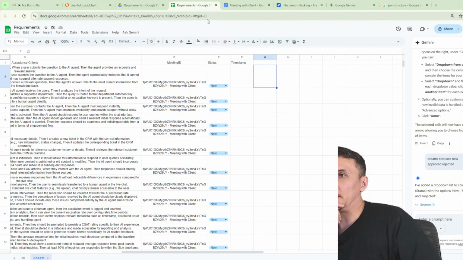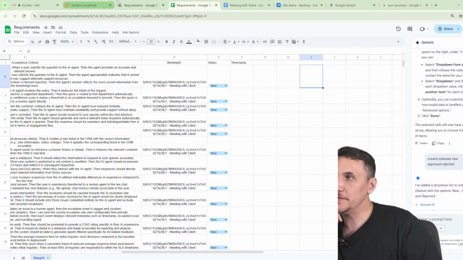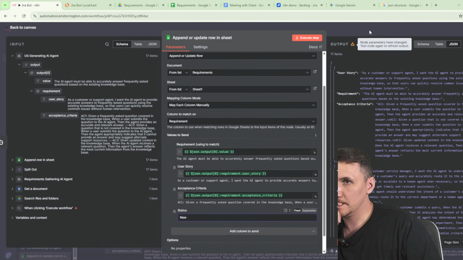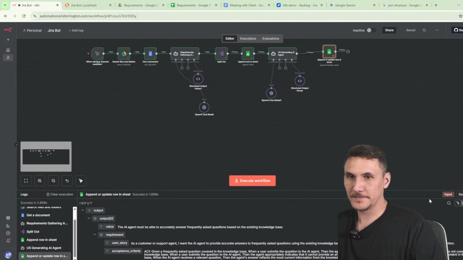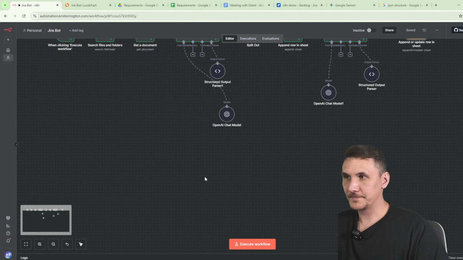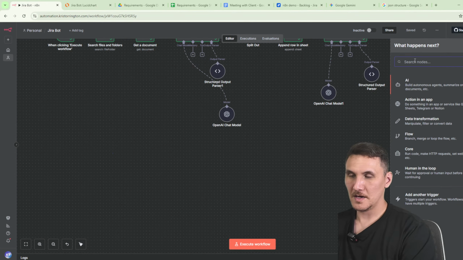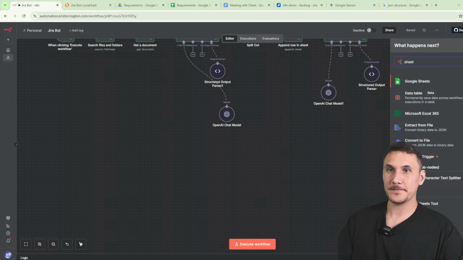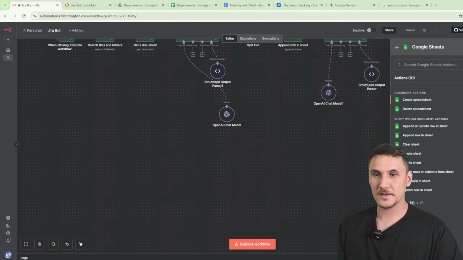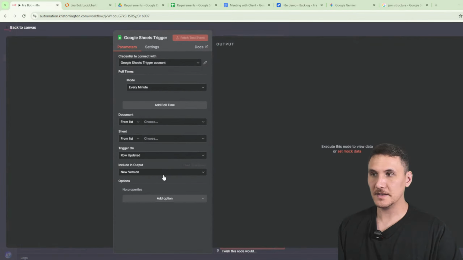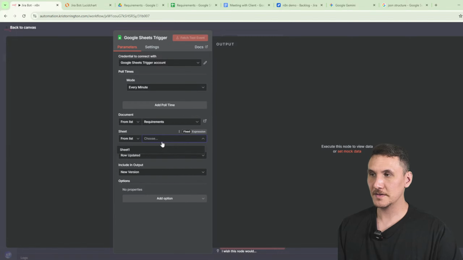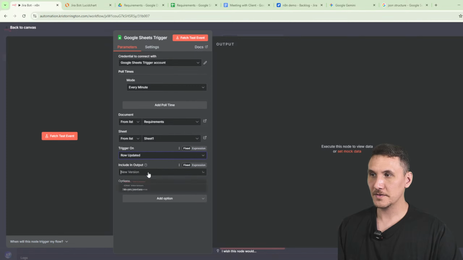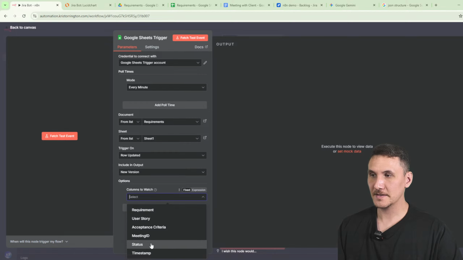Now what I want to do is, when I change it to approved, so we'll save this one, and now let's go ahead and add a new trigger. Our trigger will be in Google Sheets, okay? So on a row updated, in our spreadsheet requirements, sheet 1, columns to watch is status.